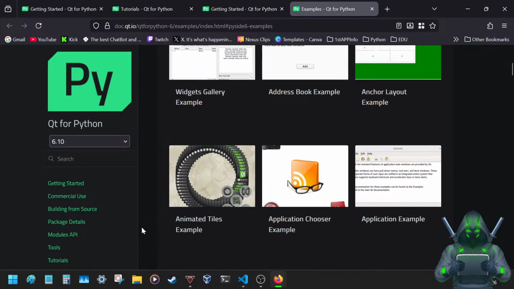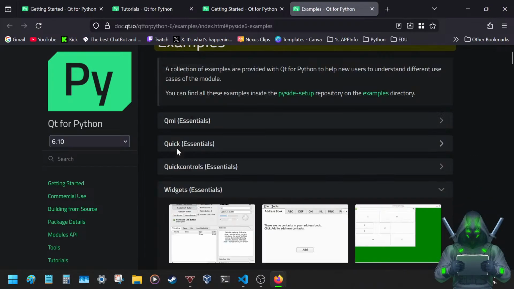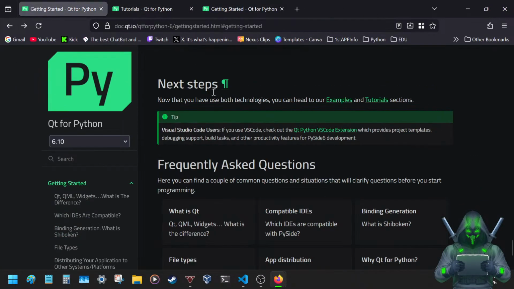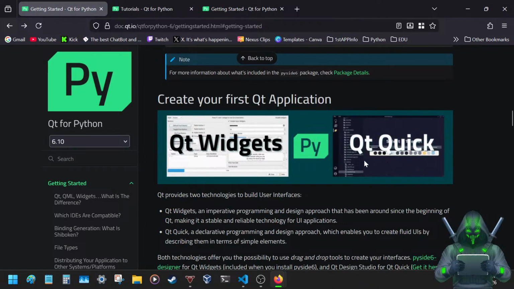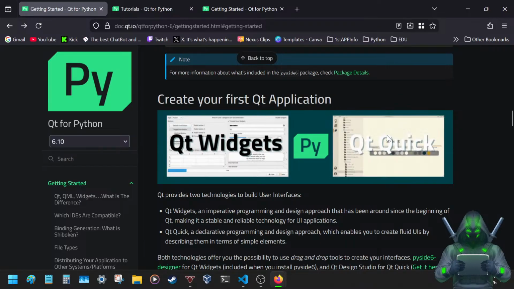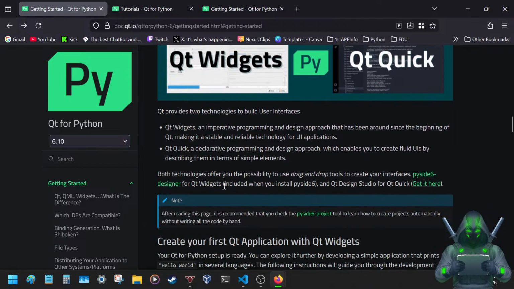Animated tiles. I want it to look more like this one over here. It looks sort of like VS Code, but you know what I mean? I don't want it to be light mode. This is PySide 6 designer.